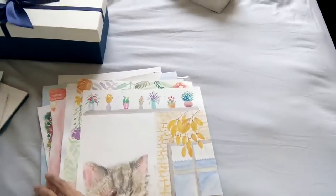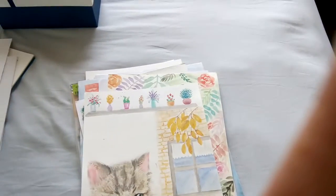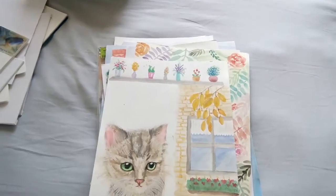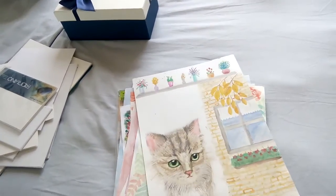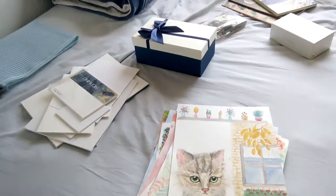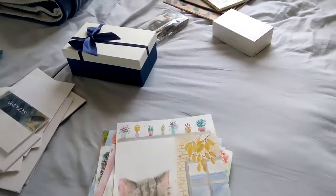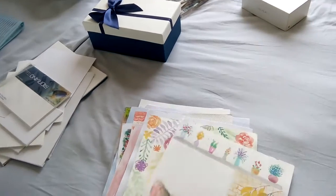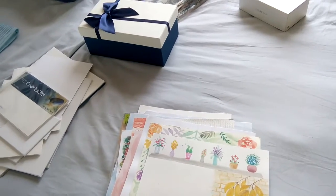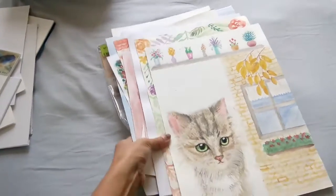Most of these things from here I have made when I was still in the Philippines, when I was still just practicing watercolor. So these are just practices, me trying my precision and shading and playing with colors. So let me just show you.